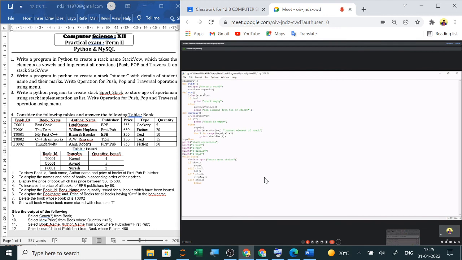Miss, output is showing, miss. No, it is not showing. Minimize the screen.